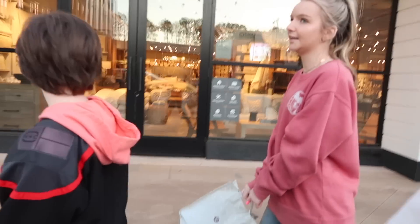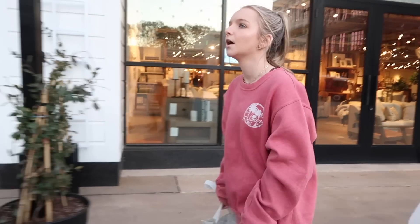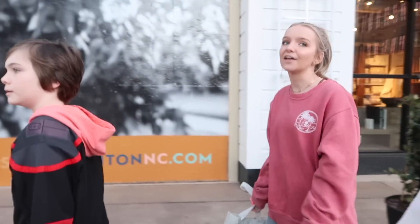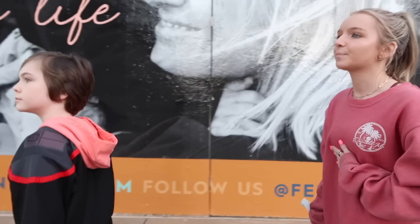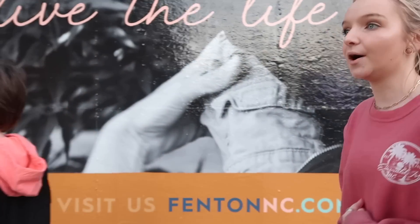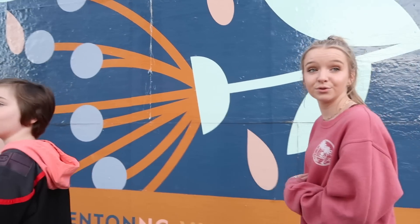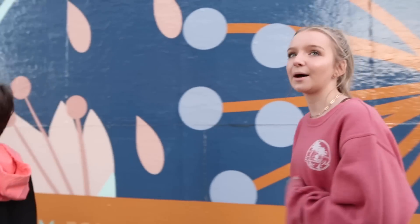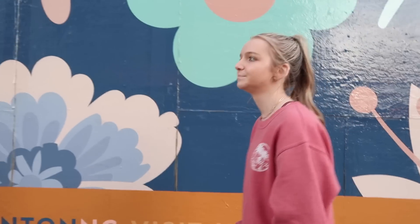I need a new sports bra sometime. I looked at the sports bra — they didn't really have one. But I like the one I have now, and next time we pass a Lululemon again, I want to get a sports bra. Because I'll need a new one soon — I wear it all the time. Mine's still fine, I just need a new one probably soon. That's fine, we'll get you another one.